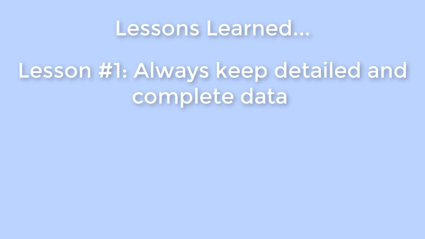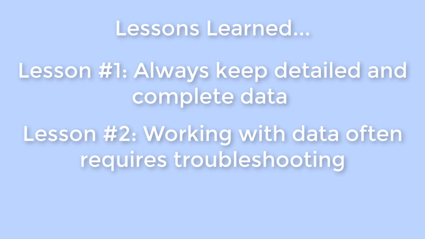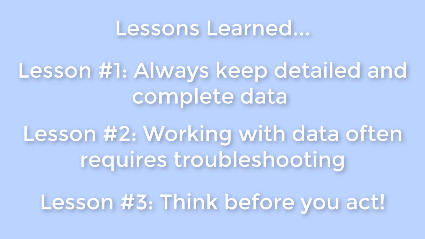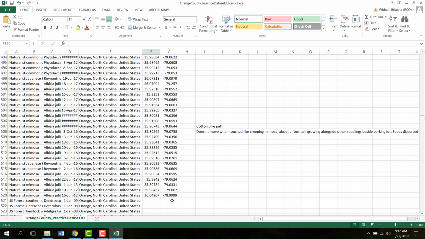This is a good lesson though. It teaches us a few things. We should always keep detailed and complete data. Working with data often requires troubleshooting. And you want to think through your possible options before starting to troubleshoot. We would have wasted a lot of time if we tried to go through every entry on this dataset looking for a possible typo, when the problem turned out to be a big, obvious gap in our dataset.